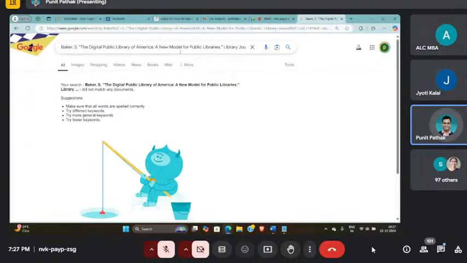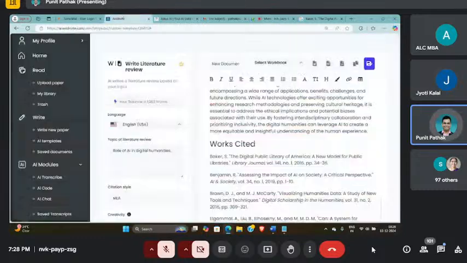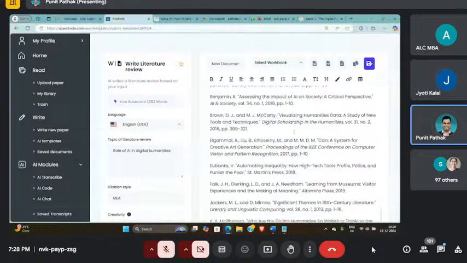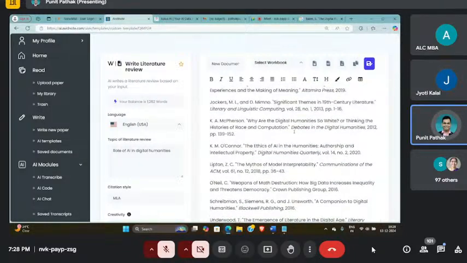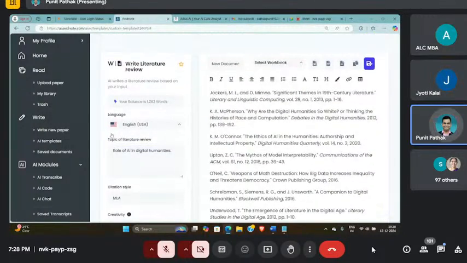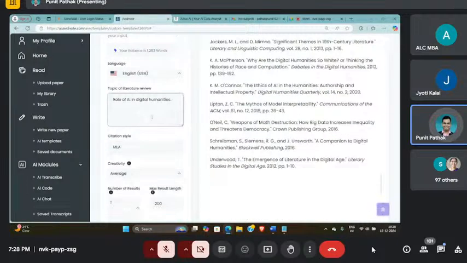Somebody was asking whether, if we use anything from AI, that will come under plagiarism or not. But it's important to take note that not all the time would the results be there. So we have to check its information very carefully whenever we use it as an entry point into whatever output or result we are generating. But of course, this is the start of these kinds of platforms. As time goes ahead, they'll develop further and become better, as we have seen with ChatGPT as well. Okay, so that's the first one for today.